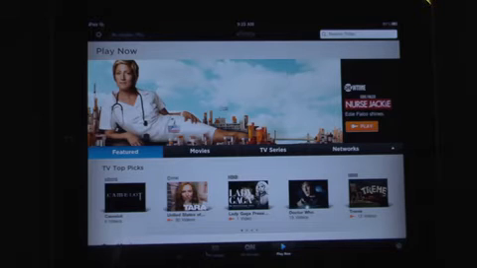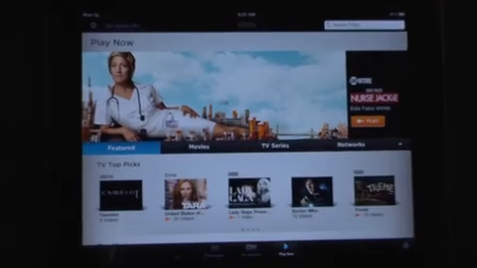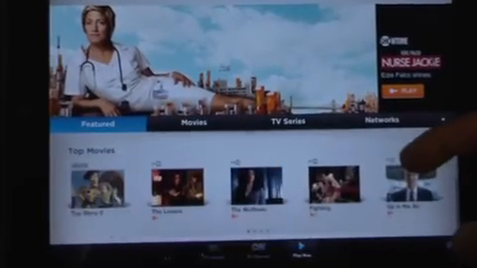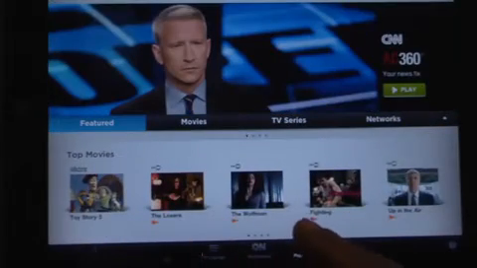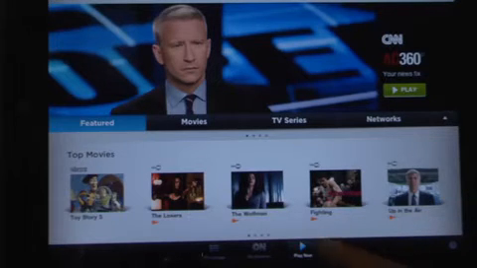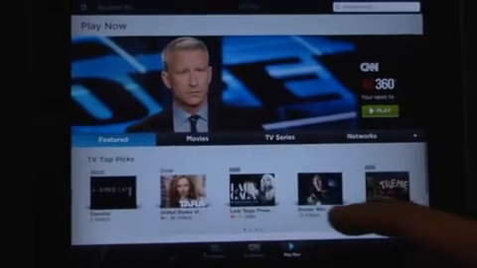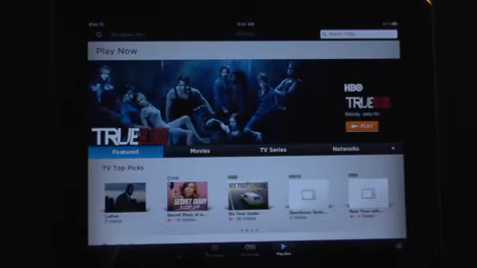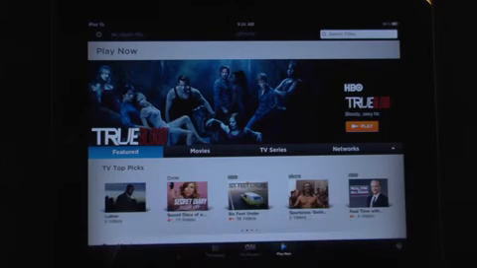We're connected to my Comcast account right now, and you'll see the content that I actually have access to. As I scroll around, you'll see that some of it's got a little key indicator attached to it, and that means I actually don't have access to it. So you'll see these are premium channels, Showtime and HBO, which I don't have access to. All of the other content, though, I do have access to, and I can go off and tap on it and play it. All of this content is secured.